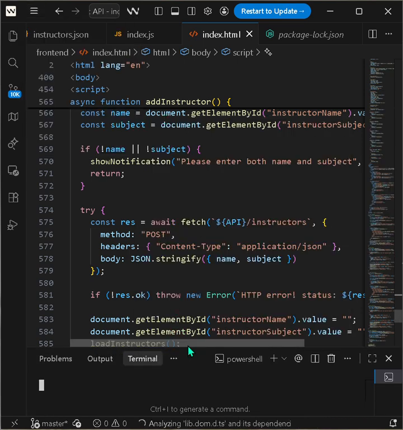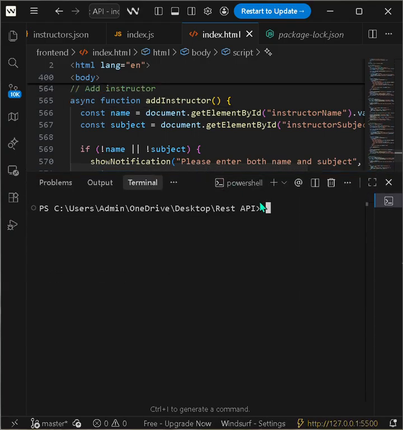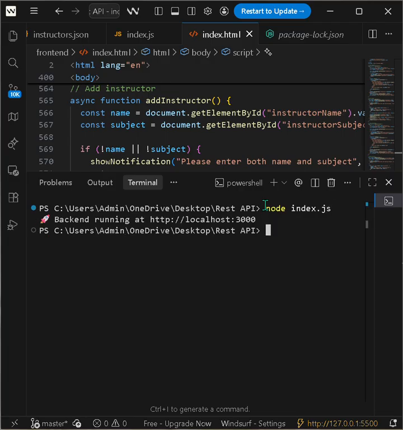Let me bring this right here, and then we say node, and it is in the index.js, and let us run, and you can see our server is running on port 3000.